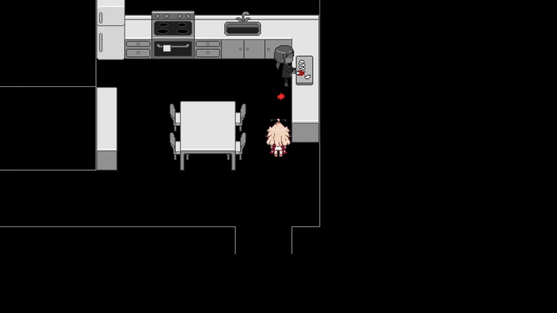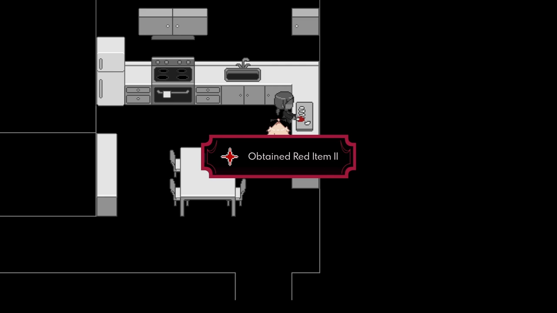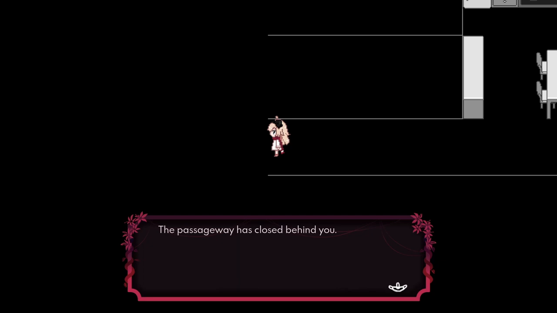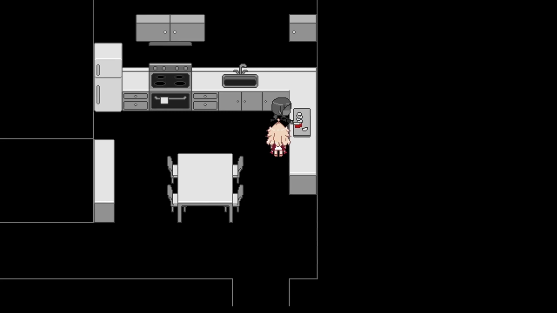A knife, Lacey. A knife. Well done. Off you go. Mother, what are you chopping up? Pick up a red item too. Yes. Excellent. A red item, I can't tell what it is. Okay, we have a second one. The passageway has closed behind you. Oh. Off you go. Okay, let's go back to the garage.